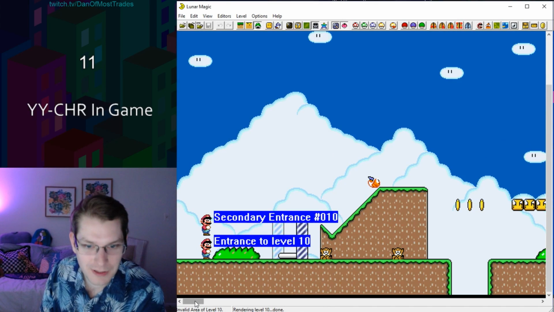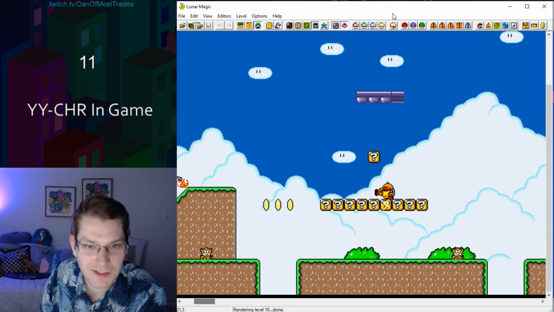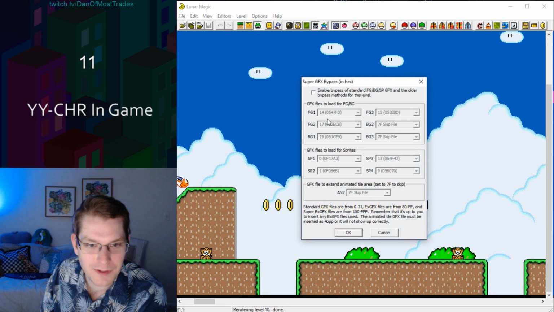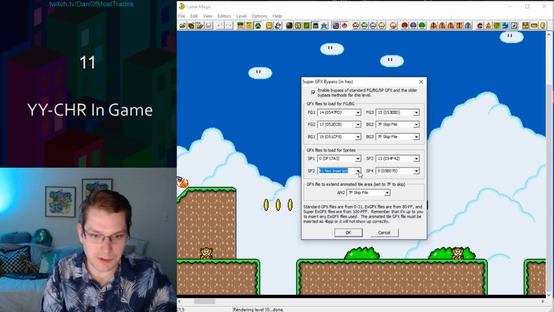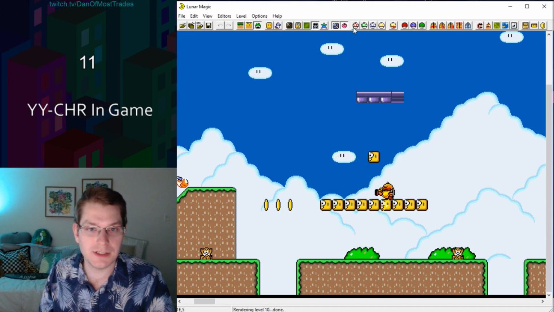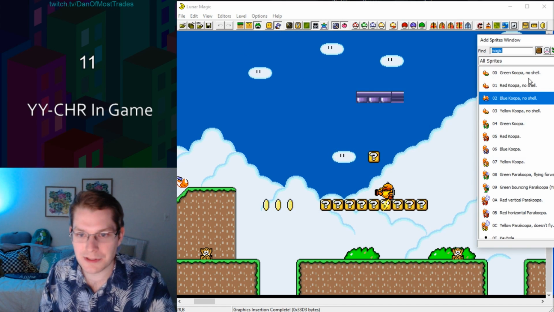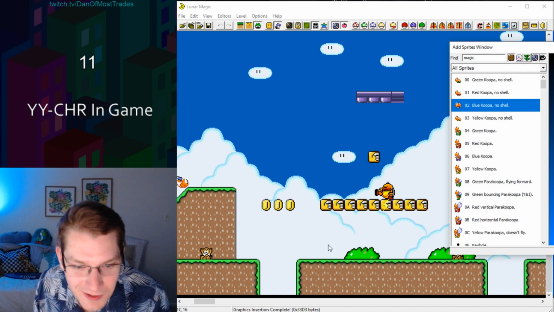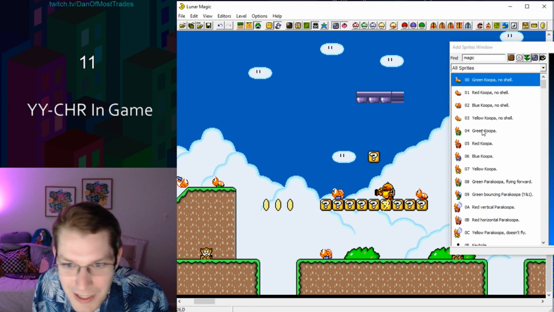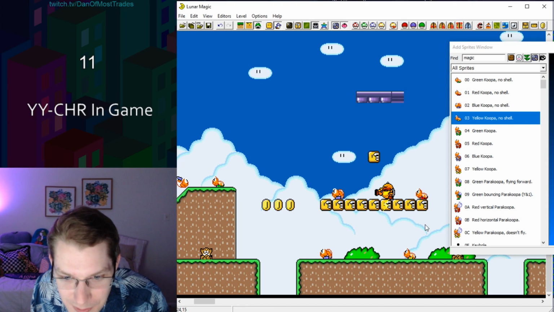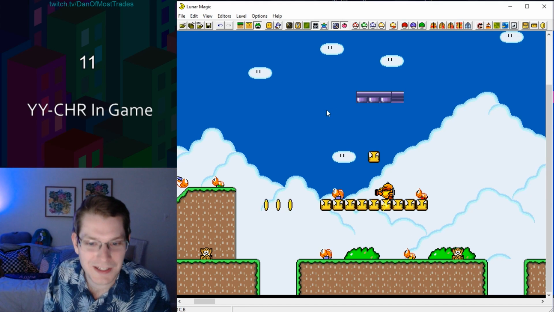Alright, from there I'm going to go to my level 10, and we're going to go ahead and import that graphic. So instead of SP2 graphic 1, I'm going to do B1. Oop, I forgot to insert it again. Let me just click this button right here, and it should be inserted now, and let me see how my sprites look. Oh baby. Oh, he looks pissed. How's this one look? Oh, he looks super mad. He looks mad too. There's no stopping these guys. They just look so angry.